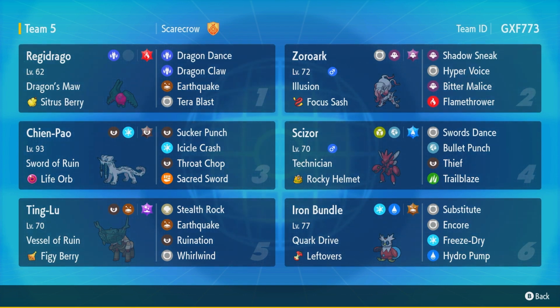Then we have Ting-Lu, which is honestly one of the first Pokemon that I thought of when I thought of Hisuian Zoroark, because it's an extremely bulky dark type that is just super bulky in the meta. I mean, again, this is another Pokemon that I've used many, many times with great success. You know, not too much explanation needed. It's super tanky, sets up Stealth Rocks, it goes for Whirlwind, and just wreaks havoc on the team.